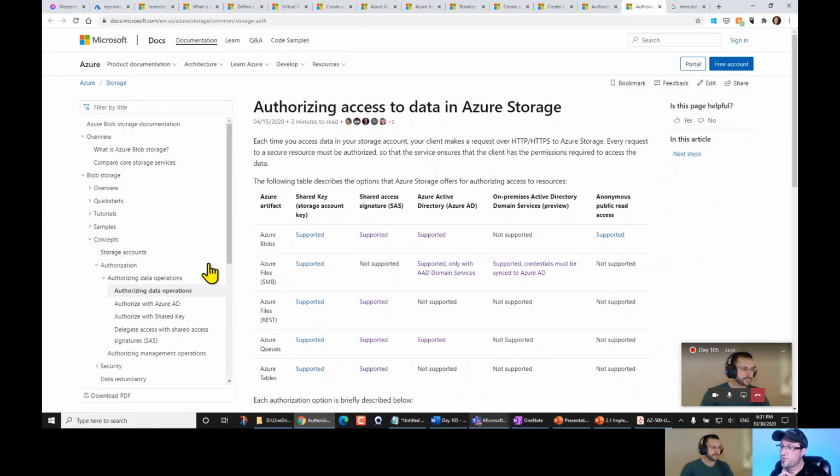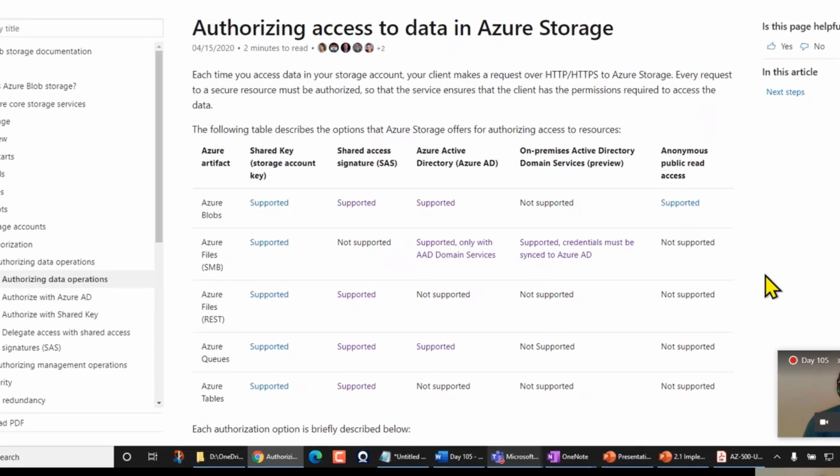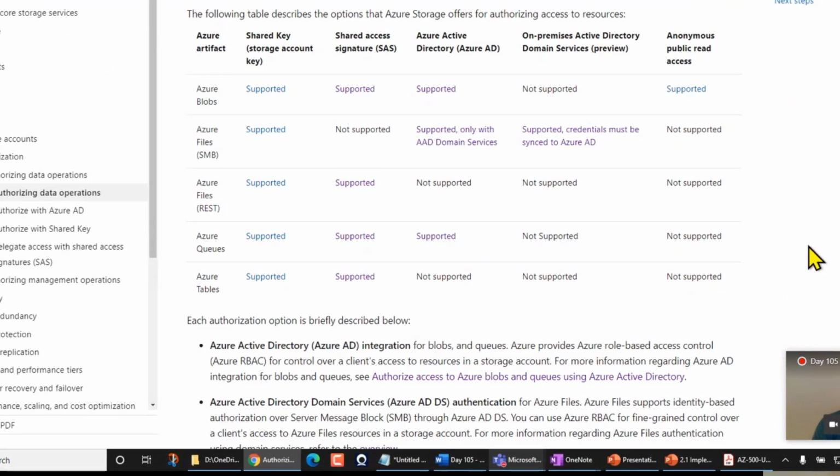So one of the questions you may get on the exam, understanding that when it comes to any Microsoft exam around Azure or any other service, they're going to test you on the shiny new useful features, right? So Azure AD Authentication is one of those shiny, relatively new, in the grand scheme of Azure, useful features. And when we couple that with Azure Files, you could get some questions around, say, what types of storage support Azure AD Authentication. So I've got a chart here.